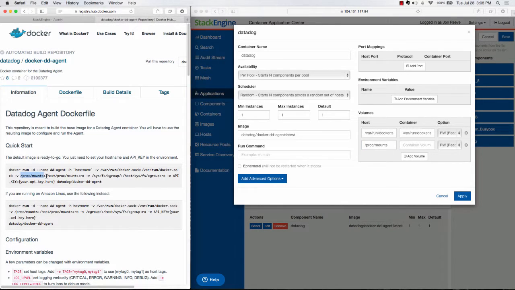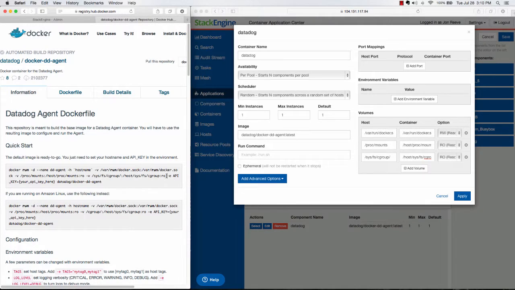We have host proc mounts for the container volume. And it looks like this is a read-only permission. And then our final volume here, copy across the host volume, copy across the container volume, and it looks like we have a read-only permission here on this volume.